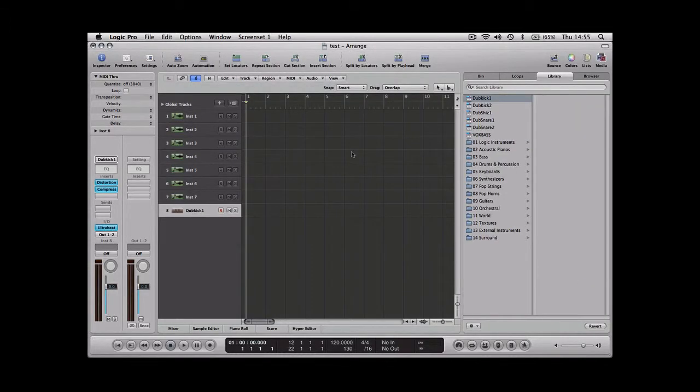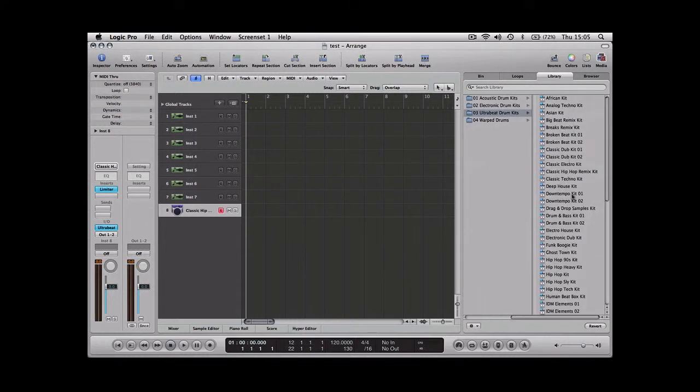Okay, so this has brought up one of the lists in the top right hand corner, the media list. This is just a list of all the presets that are available in Logic with all the different synths. This is the simplest way to get sounds out of Logic, but later on we'll be looking into making our own sounds and not using the presets. So for now we're just going to go for one of the drum presets. Let's go for a hip hop remix kit.